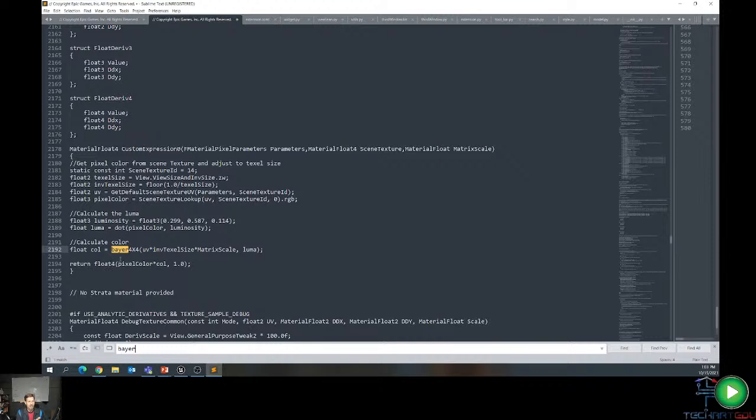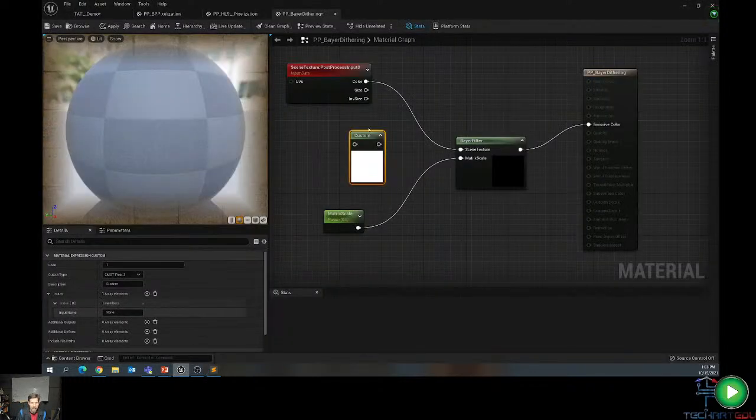So what we want to do now is, instead of putting the code inside of the thing, kind of trick UE4 into letting us add more code. And we're going to do that with an extra custom node. Here's our extra custom node. How are we going to address this custom node? I'm going to call this bare 4x4. I believe that's how we addressed it inside of the thing.